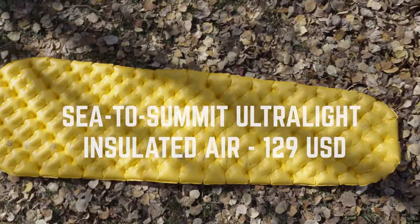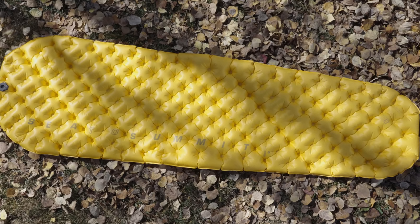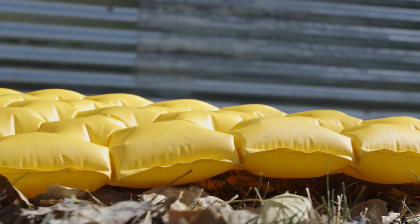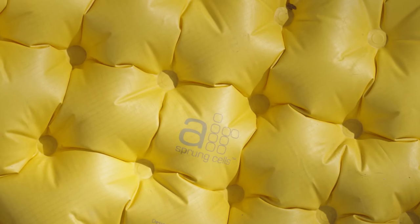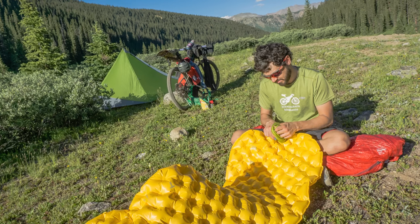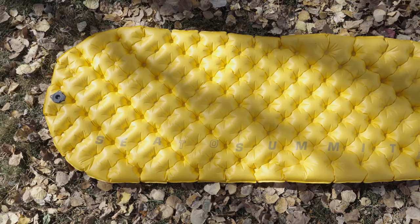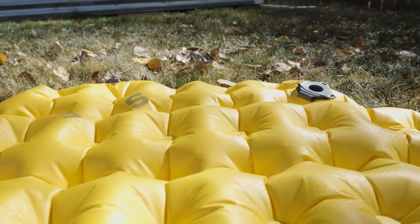Getting into a full-length sleeping pad, the Sea to Summit Ultralight Insulated Air Mat comes in at 370 grams with a dimension of 72 by 21 inches or 183 by 53 centimeters, with 2 inches or 5 centimeters of thickness in the widest spots using its Air Sprung Cell technology. This pad is great because it's a full-length pad, keeping me relatively warm during the summer. The biggest drawback was thickness — depending on temperature fluctuations or not blowing it up enough, my hip would sink into the ground when tossing and turning at night, though on my back I felt very secure. One notable feature is that the fabric doesn't absorb much dust or dirt, keeping it relatively clean, which likely helped prevent punctures. It's a little flimsy, but if you're a back sleeper, it's a great option.